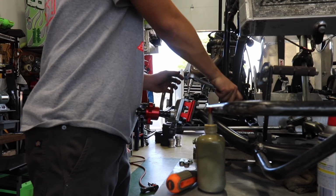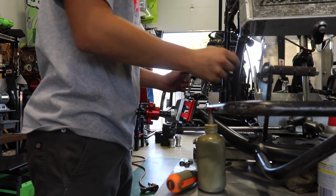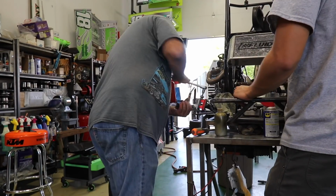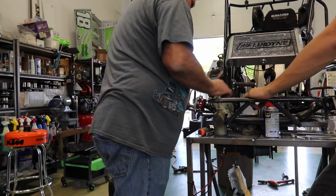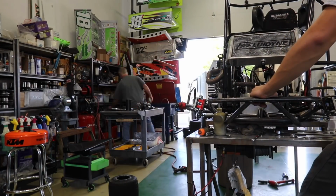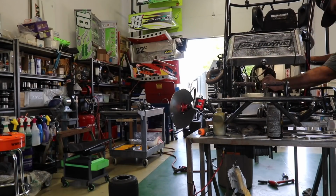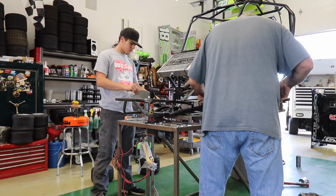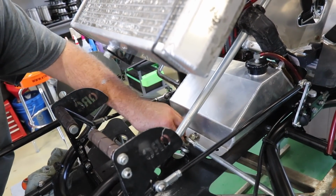While we were working on the front of the race car, my dad noticed that the right front kingpin was bent, so we quickly swapped that out. You can tell it's bent just by how it was spinning with the Allen. It's supposed to be very smooth. It was a lot more rough, and it would only turn so much and then stop, and then you really had to yank on it. After we replaced that kingpin, my dad got his custom toe plates that he made a while back out so we could check the toe.